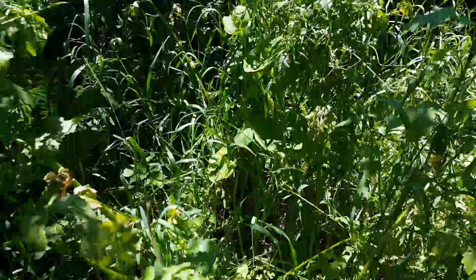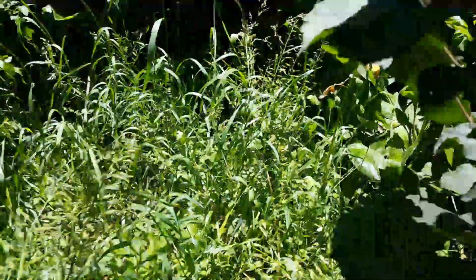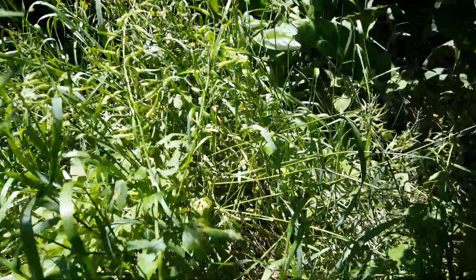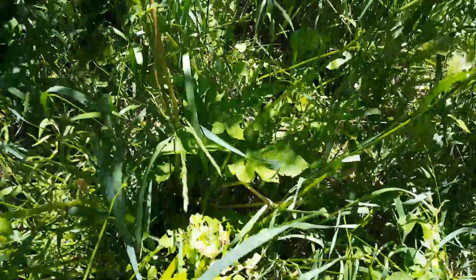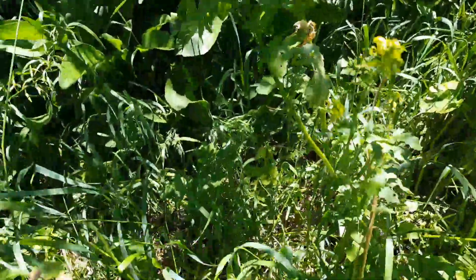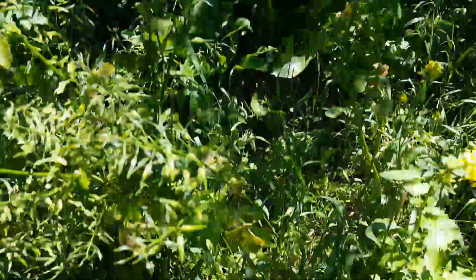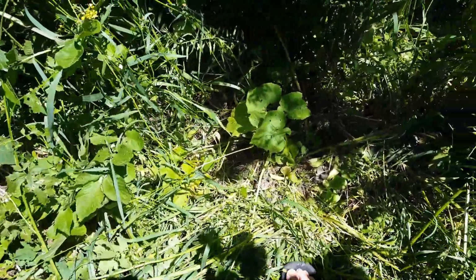If you look down through here, you can see them dotted around. Here's another pumpkin in back here. If I recall, there was some more over this direction, but I can't seem to figure out exactly where they are. So that's kind of the way in this place. In the last few weeks, as we've been harvesting potatoes, we've been chucking all the small ones in here, and eventually this will all grow up as potatoes and comfrey and mustard, and then we can grow a cover crop of pumpkins over the top.